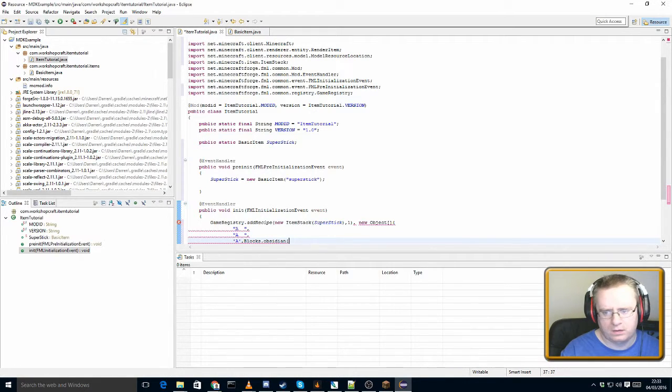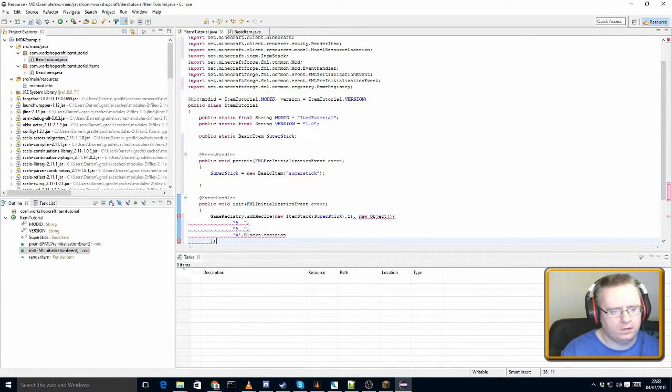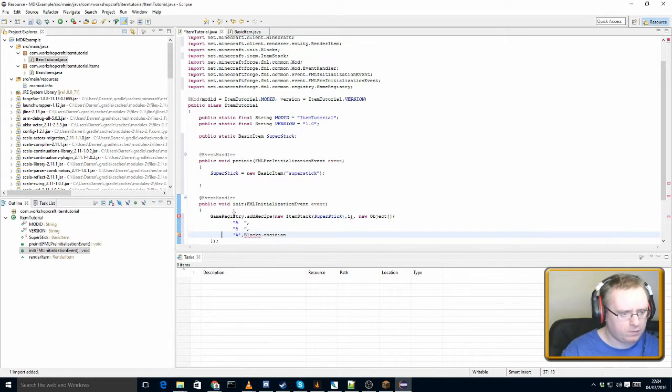And that should be the close the squirrely brackets. Like so. Okay, what's the problem? It should know what that is. And I appear to have made a mistake here. Let me have a look. New item stack. Well, open, close. Oh, that. Add recipe, new item stack. There we go. That should fix that problem.